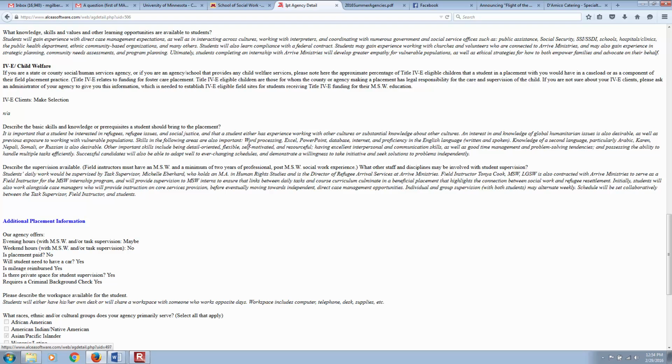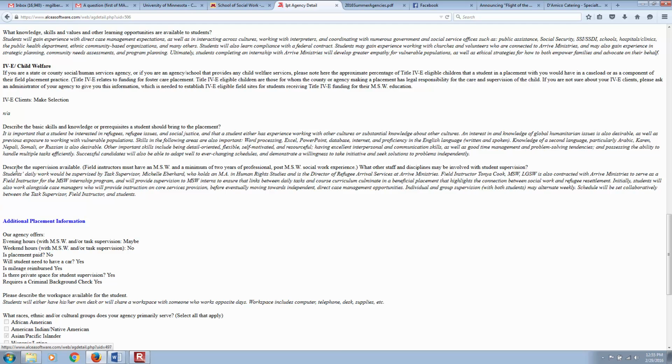They also want to know that I've got some basic computer proficiency skills. If I have a second language, that is really desirable, but it's not saying that I can't apply there if I don't have that. But there are some agencies that will have actual prerequisites. This is more common in a concentration placement than it is in a foundation placement. A concentration placement might want you to have a working knowledge of the DSM or a number of years of social service experience. So don't get too intimidated by these prerequisites, because in this case, most of the prerequisite has to do with some basic computer skill and some interest in the area.